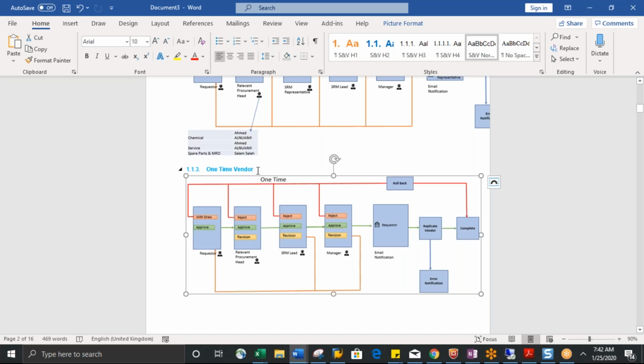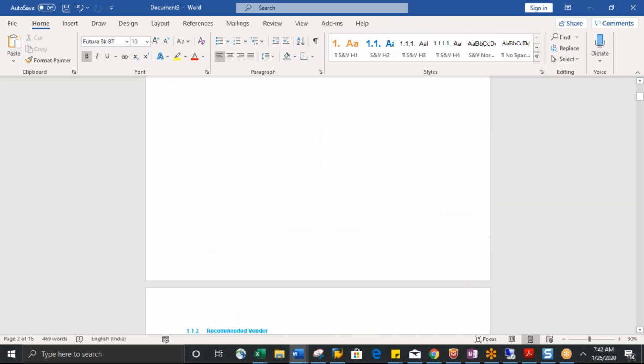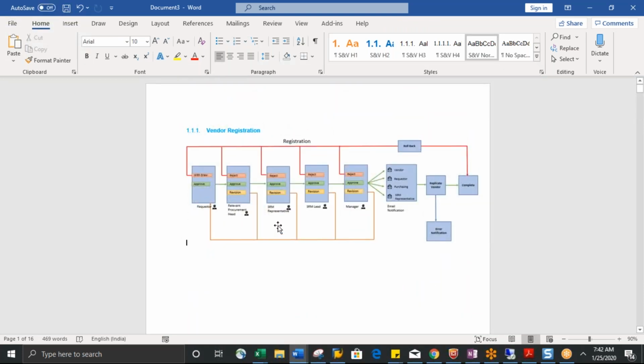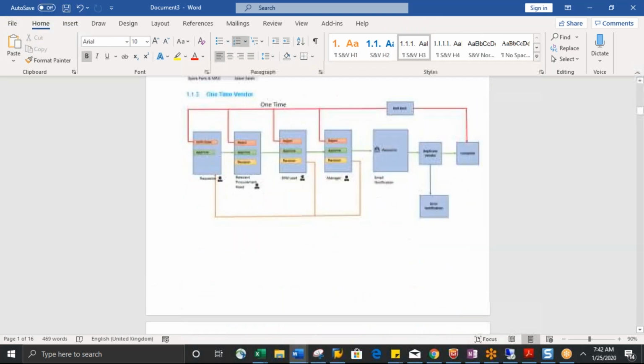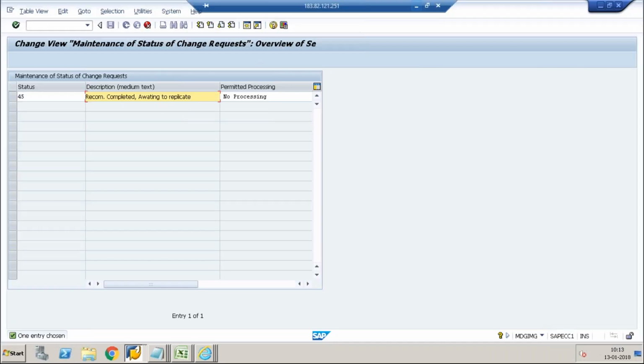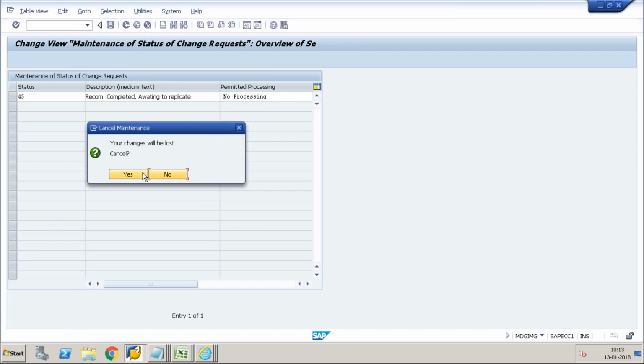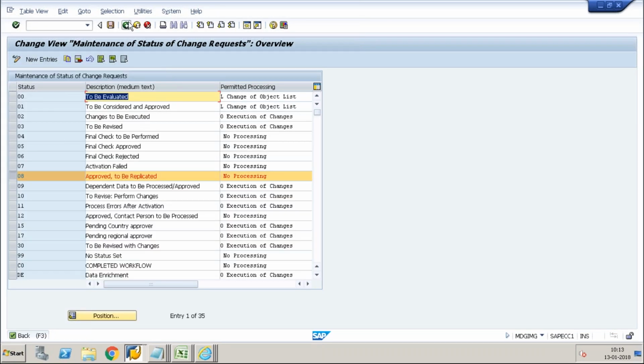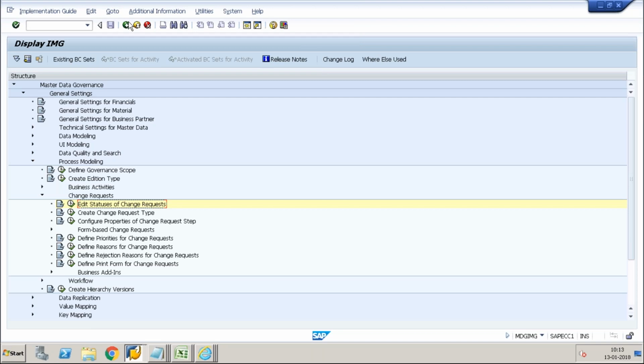It will have a different account group. So the process is different here. A one-time vendor has a different process, a recommended vendor has a different process, and vendor registration has a different process. Then the vendor type should be different, correct? For this, when we are selecting vendor creation, we can choose different types of vendor. Exactly. The vendor type will be different.